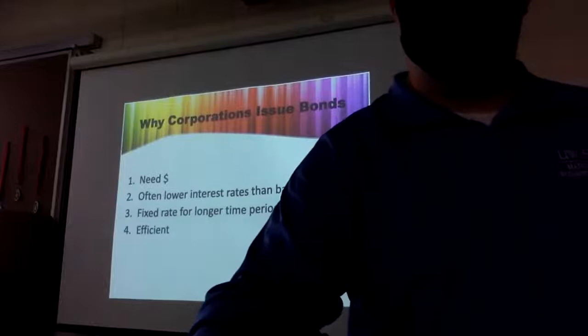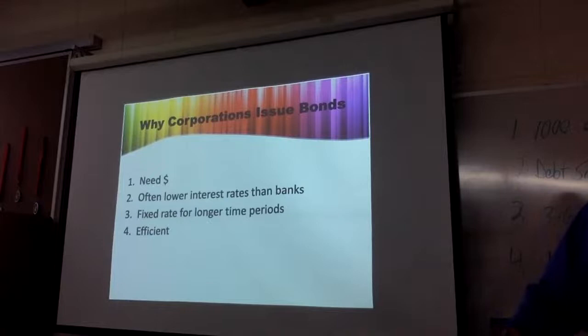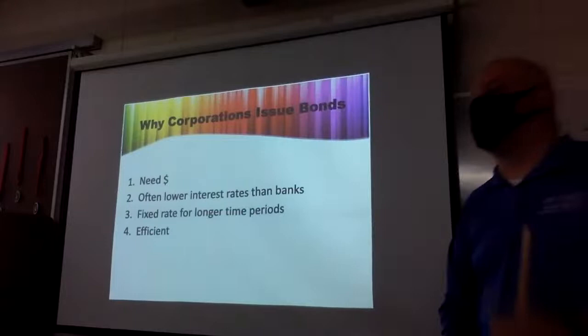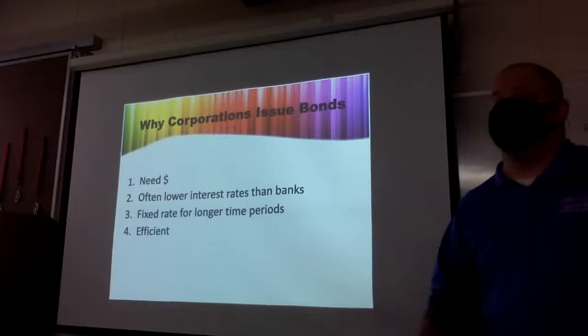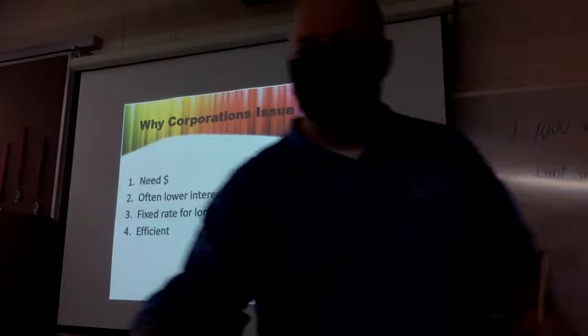Now, the other thing about bonds is they're just efficient and easy for corporations to use. I use the Brewers as an example because that's actually how they built Miller Park. They built Miller Park with a sales tax of the five surrounding counties around Miller Park. But they also did it with a whole bunch of bonds that they sold to people, with basically the idea of, I'm going to give $800 to the Brewers, and in 20 years, my $800 is going to become $1,000. That's the idea of what bonds are. So you don't make a lot. But the thing about bonds is you know exactly how much you're going to get and when you're going to get it. So that's the other thing that's kind of nice about them.